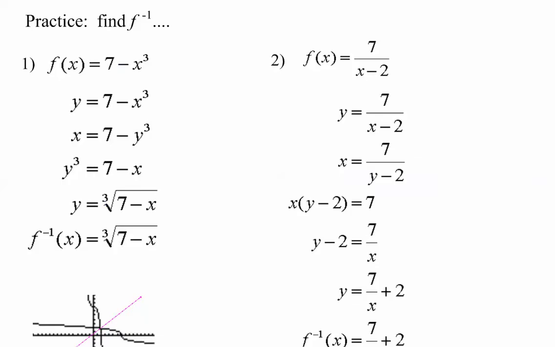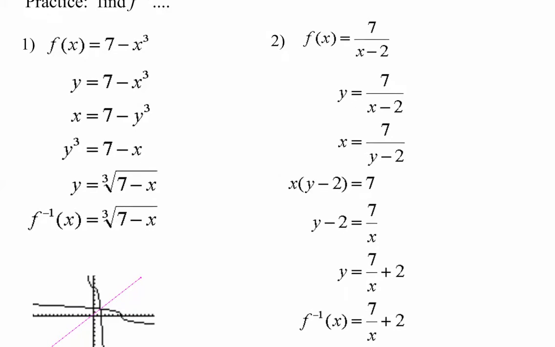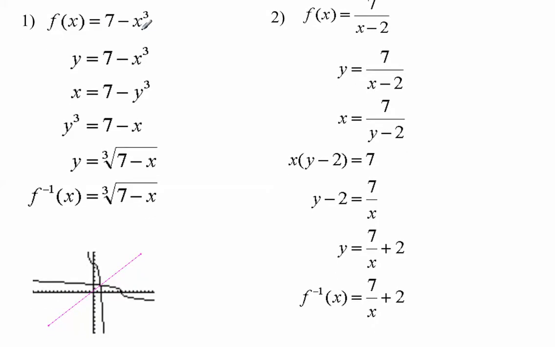Okay, let's take a look at a little bit more complicated examples here. We want to find f inverse. So f of x equals 7 minus x cubed. First thing, replace f of x with y. Then we switch our x's and y's, and then our job is to solve for the y. So I'm going to add the y cubed over and subtract the x over, and then to get just y, we'd have to undo the cube by the cube root. I don't have to worry about plus or minus here, so I get f inverse is the cube root of 7 minus x. If you were to put both of these in your calculator, you would again see that it's a reflection along that diagonal y equals x line.